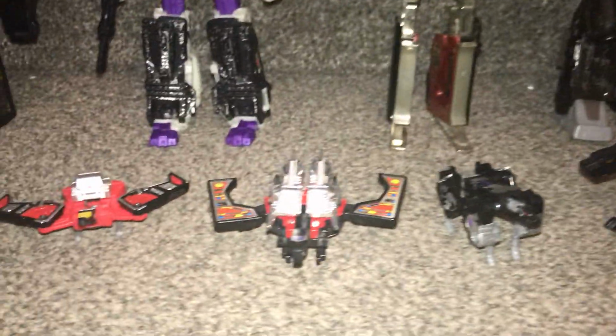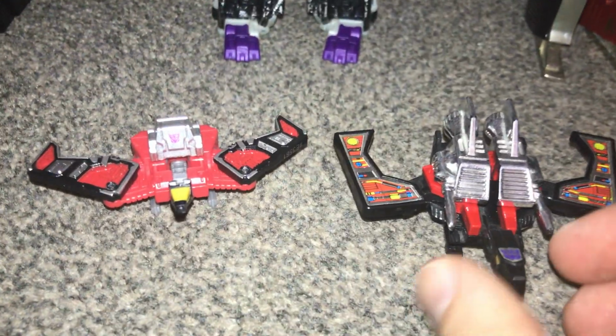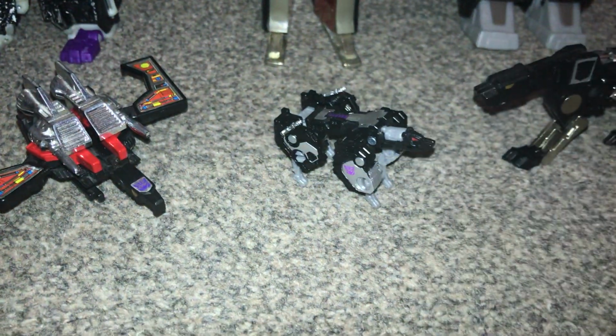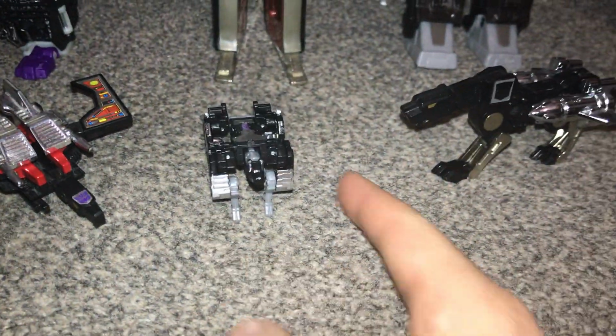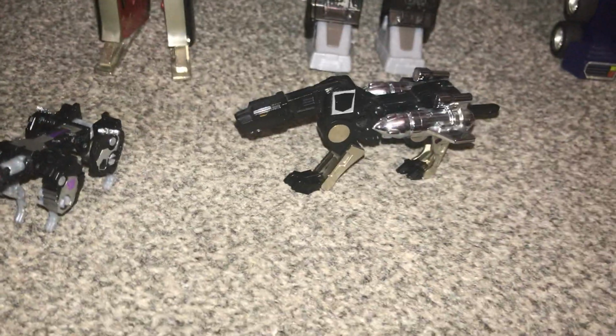While we're here then, there's Laserbeak, and there's the original one, and again, look at the difference. The difference is amazing. I don't even think there's much more articulation here. There's probably not. Sorry, my huge hand in this tiny camera, but yeah, the original one's way better. Ravage, again, same. If you want to be pedantic, and I suppose have a case for an argument, of course, he is a very thin figure there, but it just looks better, in my opinion anyway, obviously.